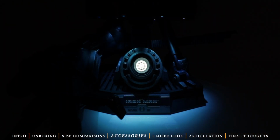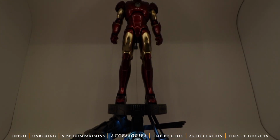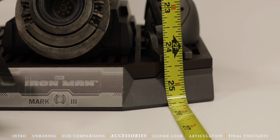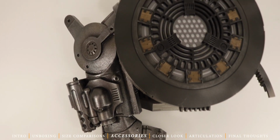Now the LED lights illuminate most of the base here, but it doesn't look complete without Iron Man himself. This is the complete package right here. It looks very nice and very tall, so it stands about 25.5 inches or a little bit over, or 64 centimeters. But looking at the details itself, I'll get into that Ironmonger arm later.